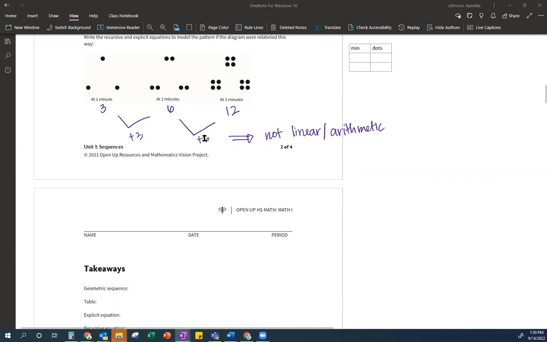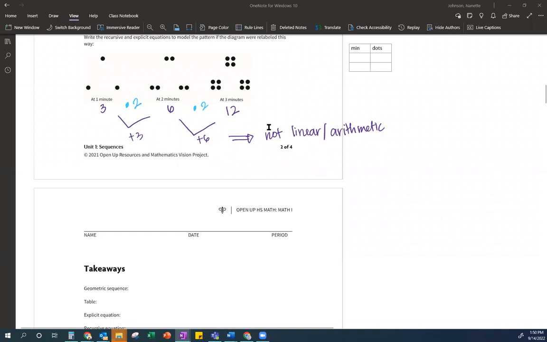Perfect. Thank you in the chat. So here, this is the correct answer. It's times 2, times 2. And I'm looking for that pattern, that consistency. If this was a common difference, that would be my consistency. This is not consistent. 3, 6, not the same. So I'm looking for that consistency. 3 times 2 is 6, yes. And 6 times 2 is 12, yes.